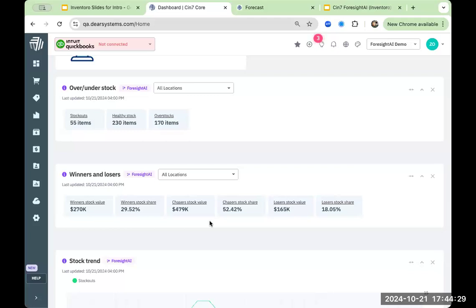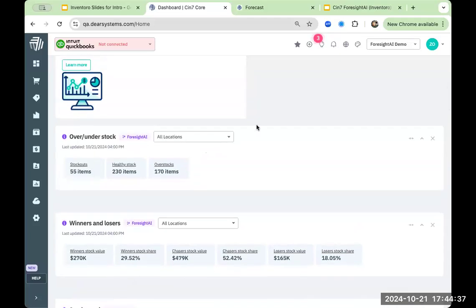And is there a set limit for Foresight AI? I understand it requires 90 days of data, but would it look back at 100 days, or at the entire sales data you have on Core, or just the 90 days? This might impact seasonal sales. Yeah, it's going to look at a combination of everything, but because it's using AI, it is going to see things that may have dropped off. Even if you've been on Core for about 5 years, but you haven't bought an item for 2 years, the smart reorder may not tell you to stock that because it hasn't seen any sales in a long time.